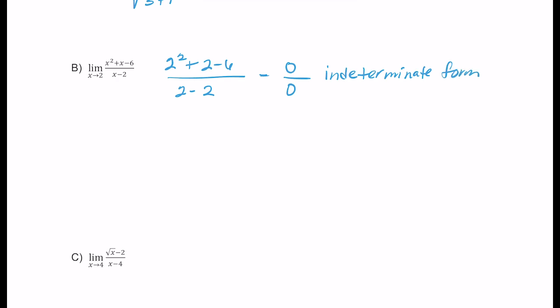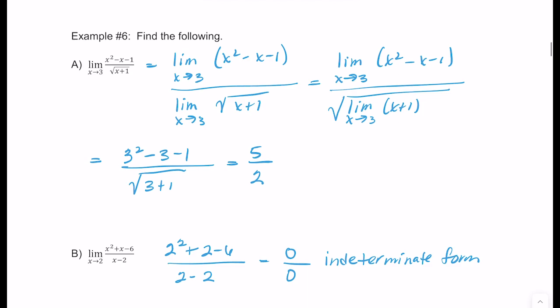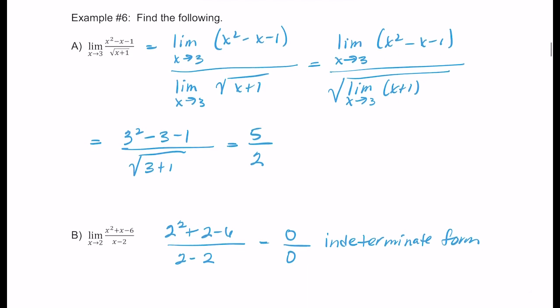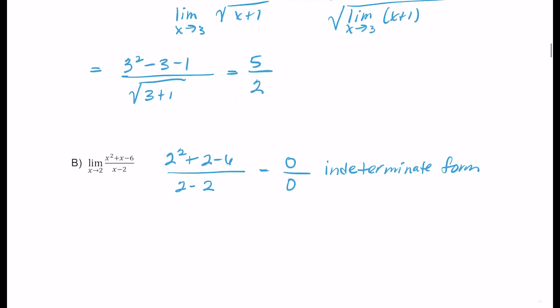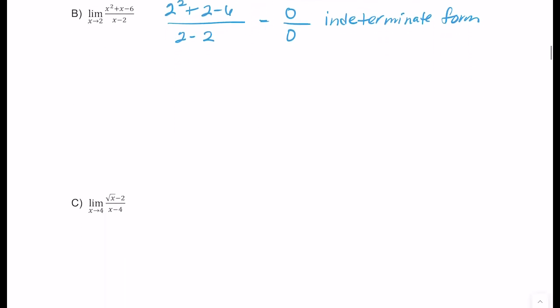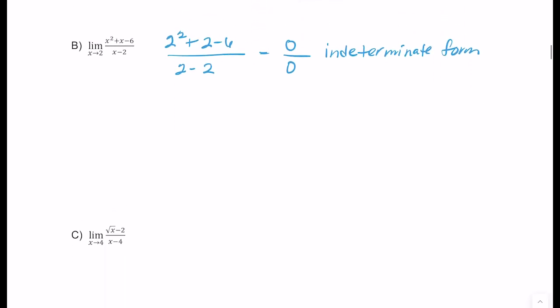So the method we used in the last problem isn't necessarily going to work, where we just substituted the value of x in and got an answer for our limit. Here we can't do that. So what we can do instead is we can try simplifying. If you take a look at x squared plus x minus 6, it does factor. So what I'm going to do is factor it. And if you factor x squared plus x minus 6, you get x plus 3 times x minus 2, and then over x minus 2.